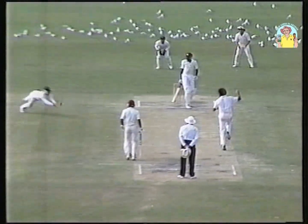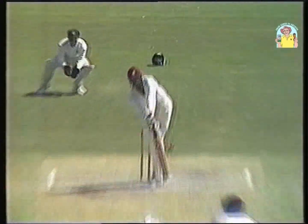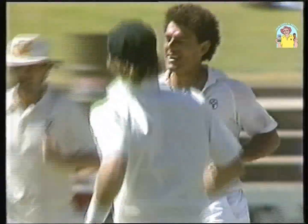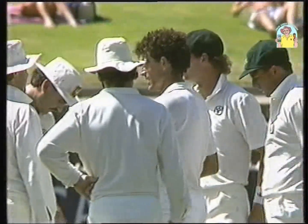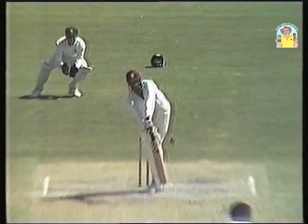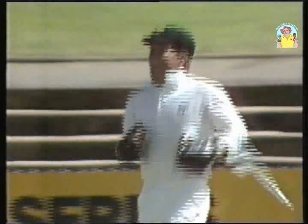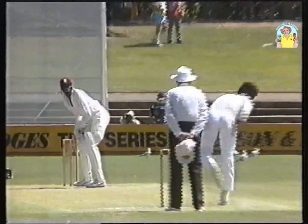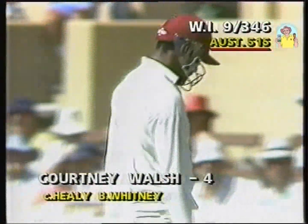He's dug this one in short. The big fella himself, Ambrose, doesn't mind doing that to the tail. And he's got a bit of his own back. The most important thing from the Australians' point of view is that a wicket has fallen — that makes Australia's chances even bigger now. West Indies eighth for 331. Well taken there by Ian Healy. So Courtney Walsh doesn't get a not-out in this innings. And Michael Whitney has taken his seventh for the innings — that's his best figures in first-class cricket. Very well deserved. What a time to do it. A good catch from Ian Healy. The angle that Whitney bowls from means the keeper has to stand reasonably wide, and anything down leg side you've got to get those feet moving very quickly. He stood up and caught it — a very good performance by both Whitney and Healy. Courtney Walsh out for four. West Indies now nine for 346.